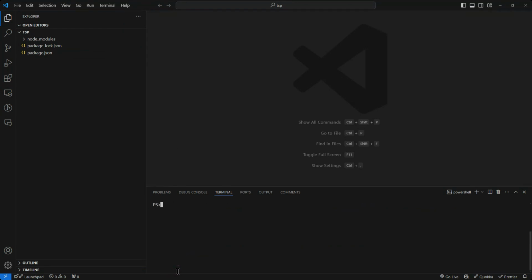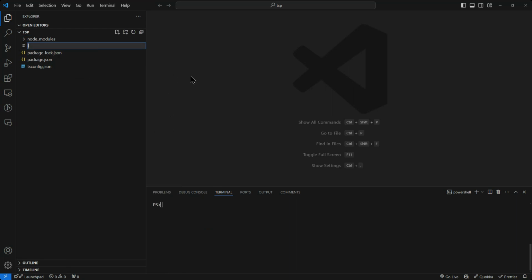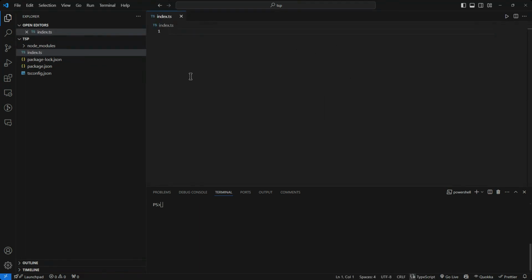And now I'm going to add the config file, so npx tsc --init, which will add the tsconfig.json file. And now I'll add a new file and I'll name it index.ts. And in this file, I'm just going to do console.log. Okay, so I made a typo on purpose. I added a double G letter.